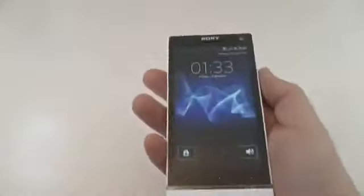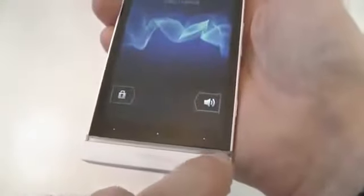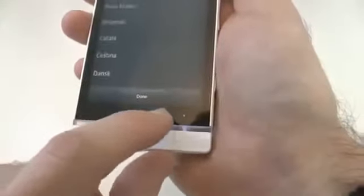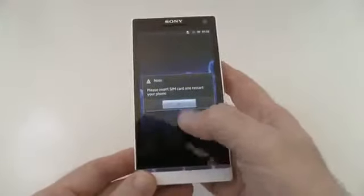And as you can see, that started up really quickly while I've been talking — very quick startup time. One of the other design features is this translucent band just across the bottom here, which shows you the back, home, and menu icons. The actual capacitive touch area is just above these icons, so just above where these icons are are the actual touch-sensitive areas for the buttons.